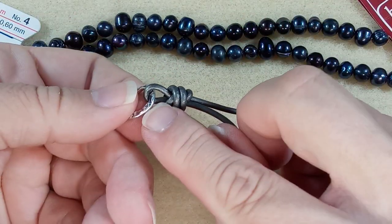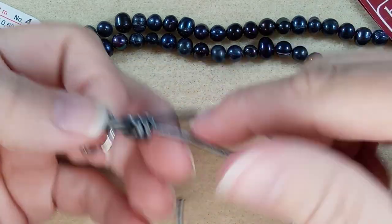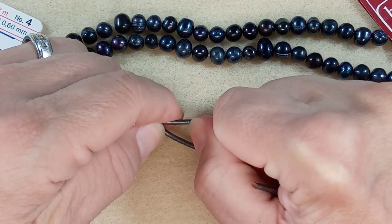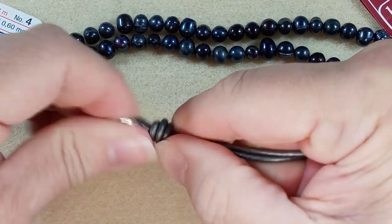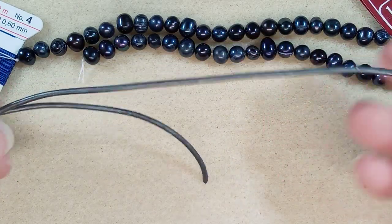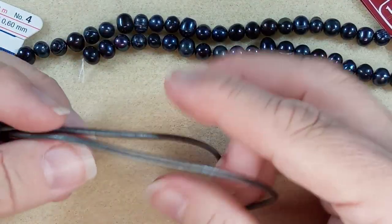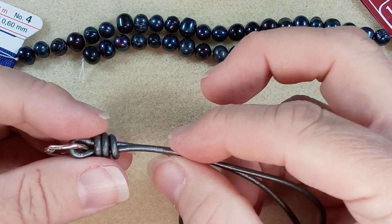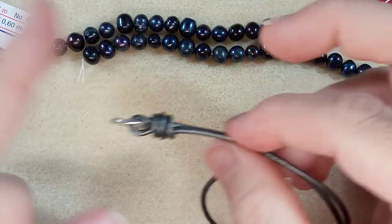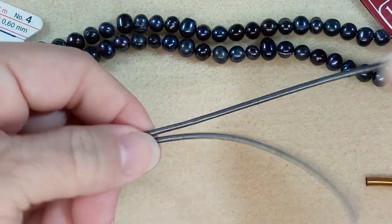And if you want to change this length, you can always use that. This is the short one here. Okay, so now we're going to. Now, if you're not sure about which length or how much length to put on the one side, what you can always do is do them even. And then when you go to do the second knot, use the opposite strand. And that will even out how much leather you're using and how much you'll have at the end.